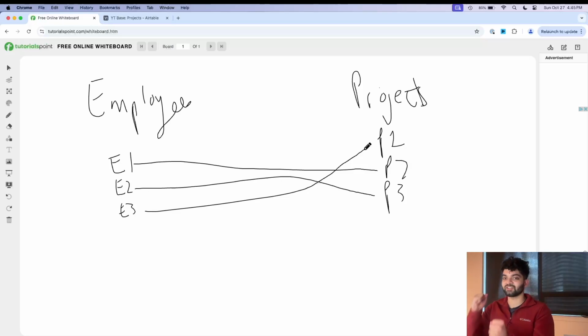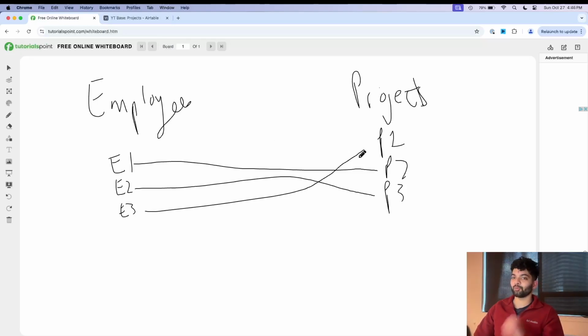We want to connect two things together, right? Hence the name link records. That is why we use it. Employees and projects are two different tables and we want to link them together. I know it's really self-explanatory, but you're going to notice, especially as your projects start to get more complex, that you actually need to think through how different objects, different tables link together, right? For example, over here, it's very simple.